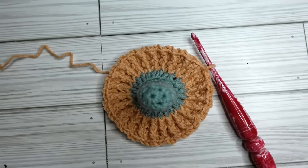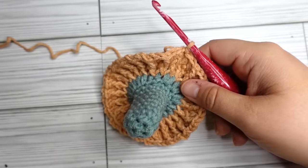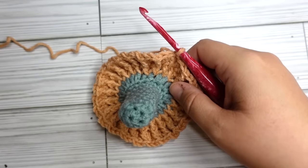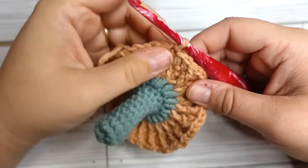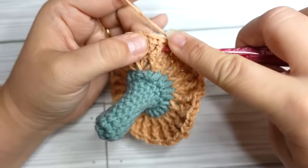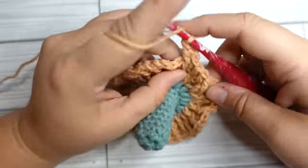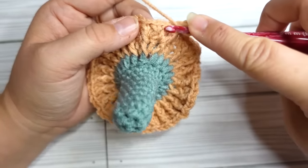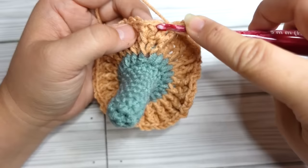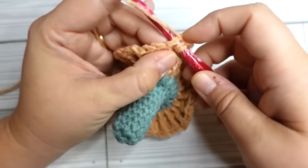All right, next step. Now, this is where things are getting a little bit bumpy, okay? Don't worry, it's gonna be fine, it's not hard. So we're gonna chain two just to get us up higher. We are gonna front post that double crochet, okay? Now, in the middle here, it doesn't matter that there's two stitches, just pick a spot in the middle and we're going to put five double crochet in the same stitch.